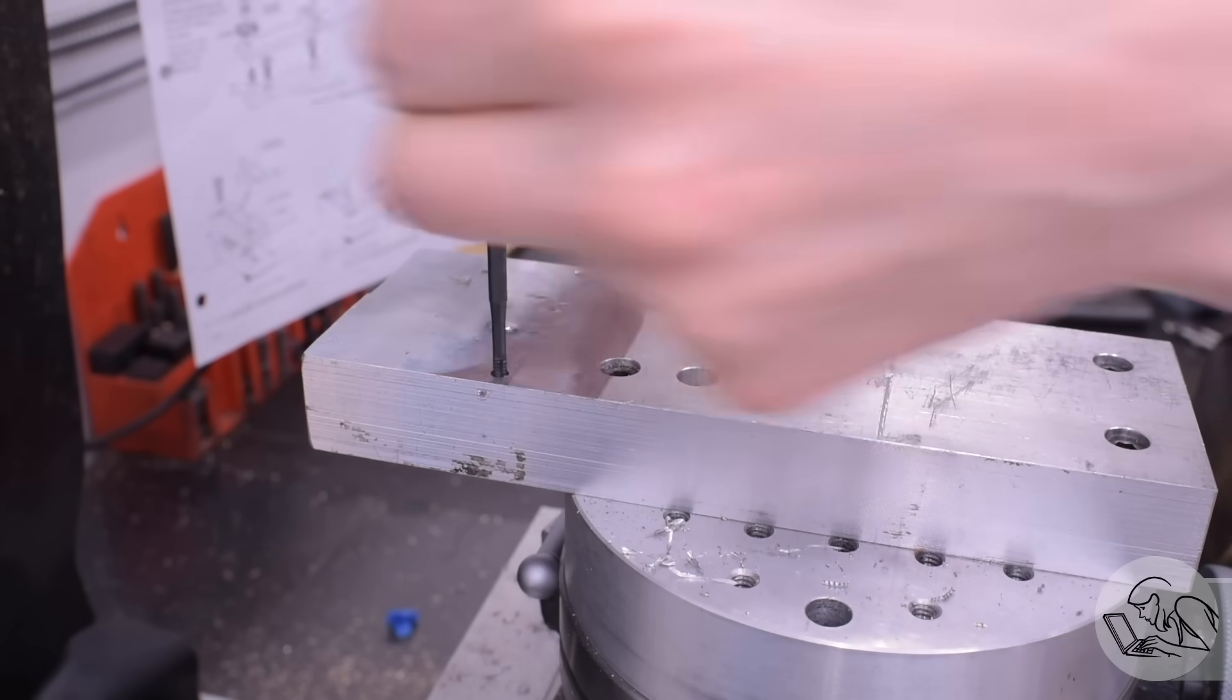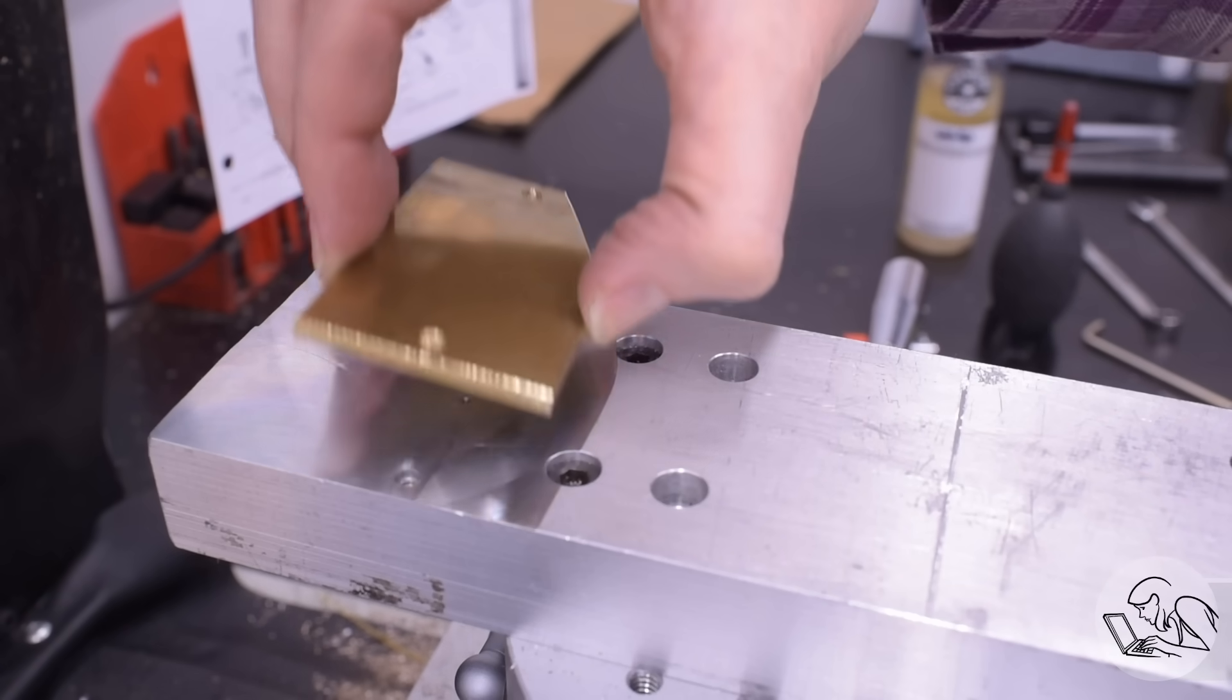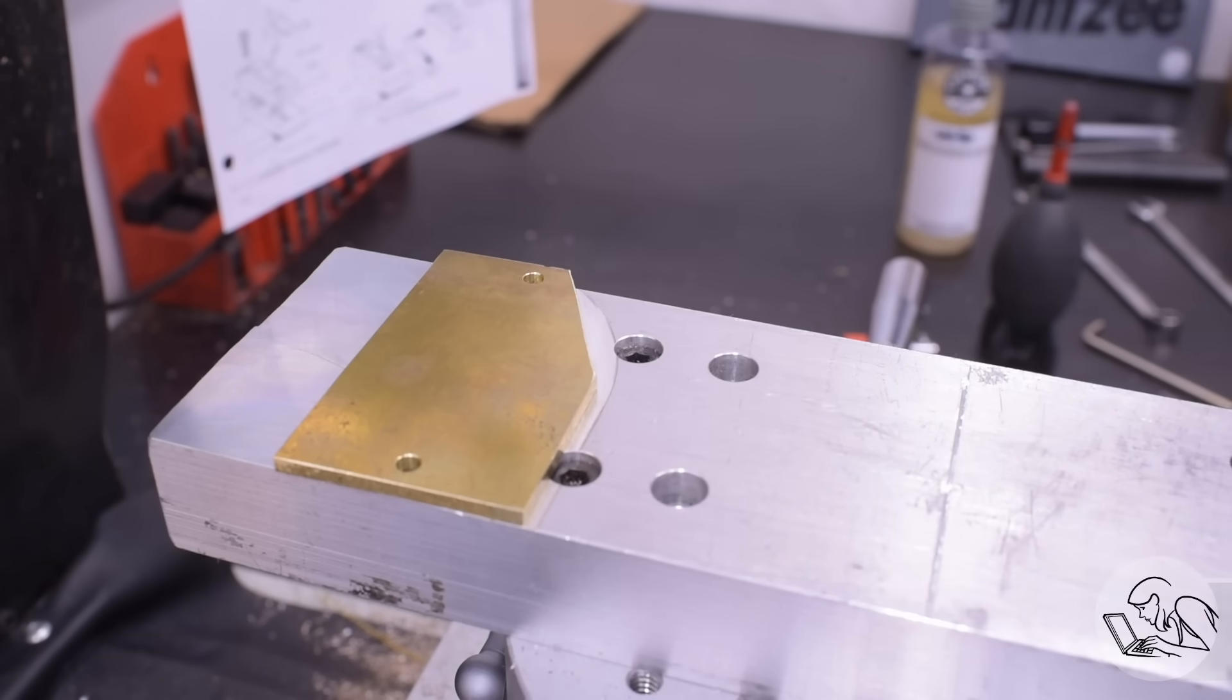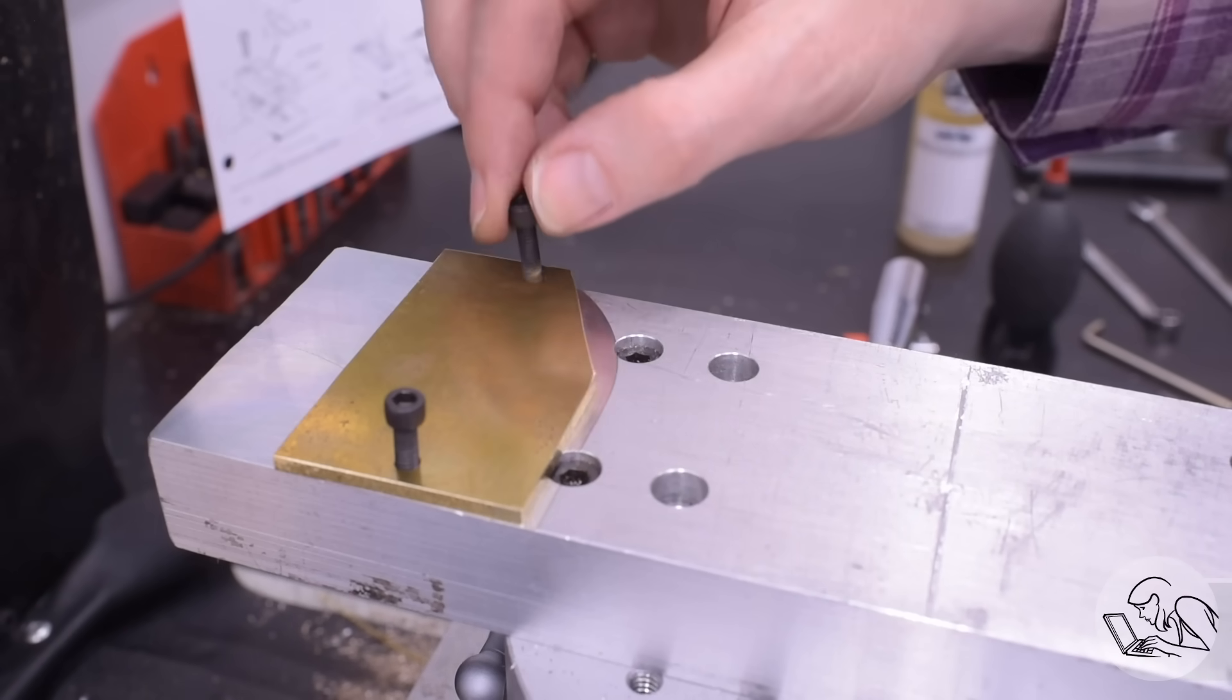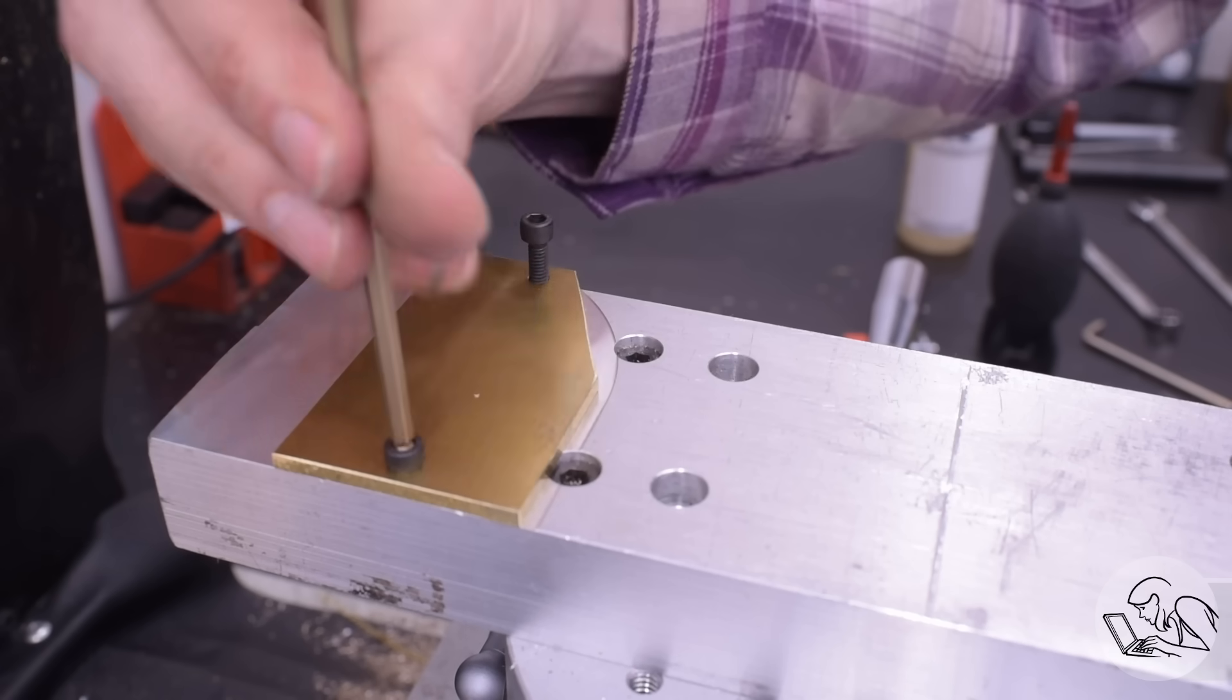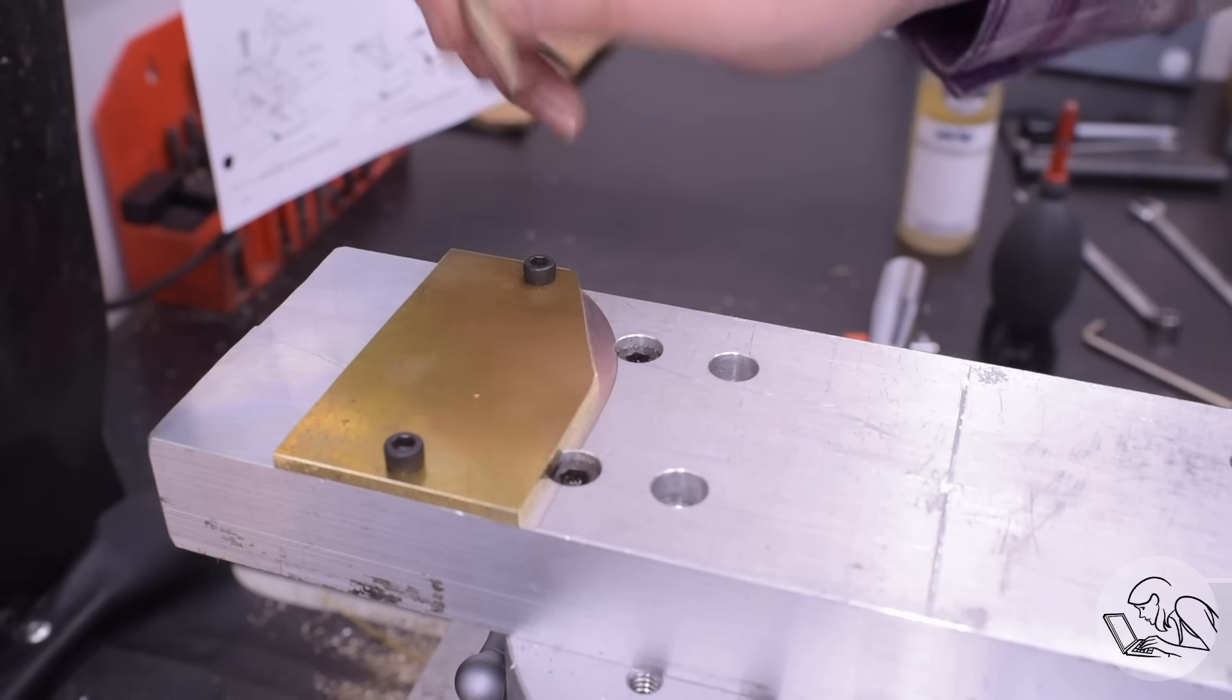The reason I need to bolt a brass plate onto the aluminum is that I'm going to be fixturing this piece with soft solder. Soft solder is the traditional quick and dirty fixturing method for very small parts in model engineering. People have been doing it that way since before you or I were born. However, of course, you can't solder to aluminum. So that's why the brass is necessary. And also why I had to lop the corner off of that brass. Otherwise, it wouldn't sit flat because of my artisan fly cutting operation.